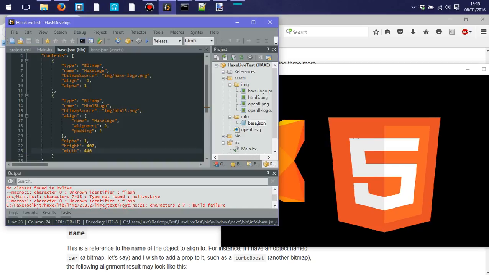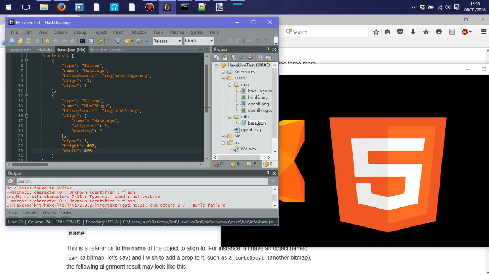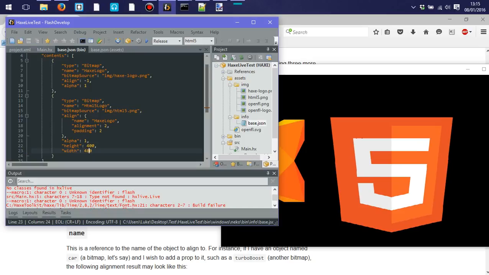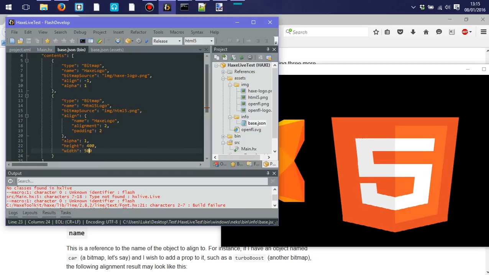440 perhaps. It's still rendering slightly not how we like it. 450 maybe. 460 is almost how we want it. 480, almost. 490, 500 then.